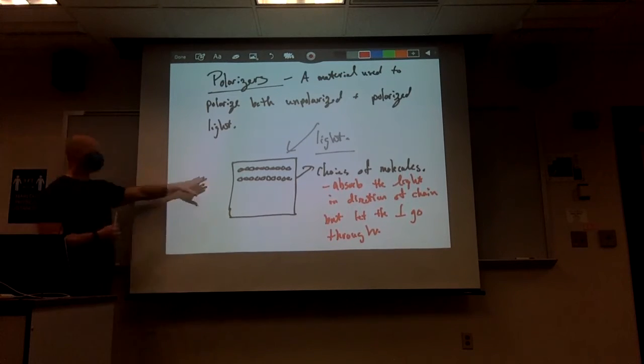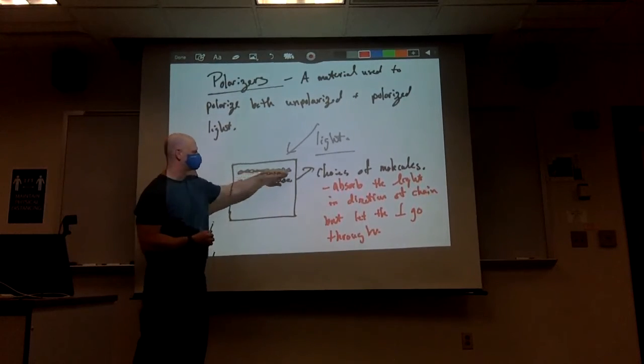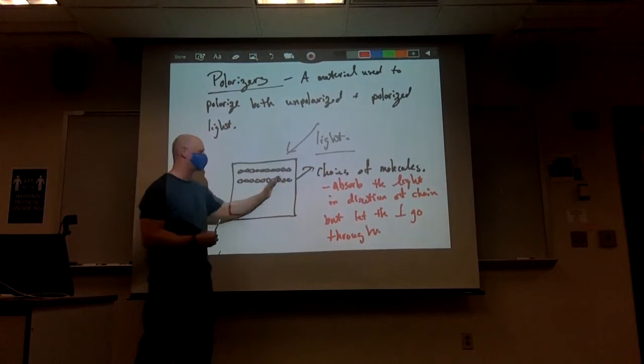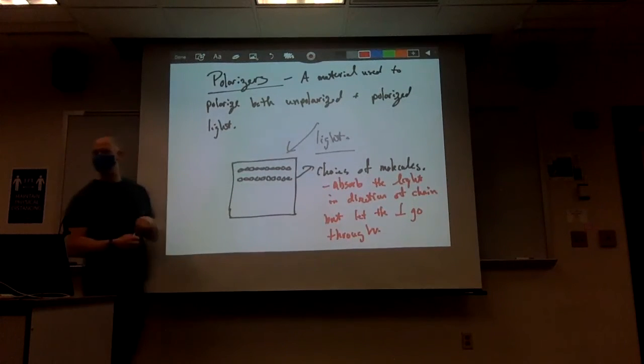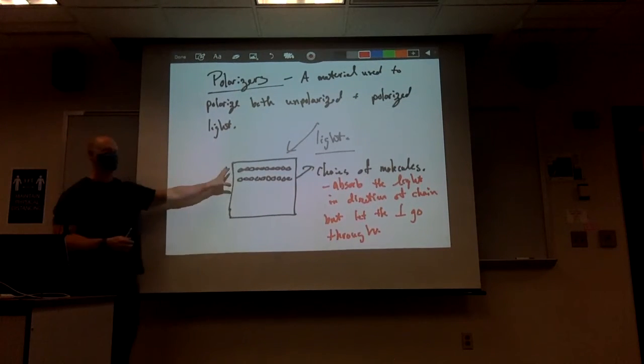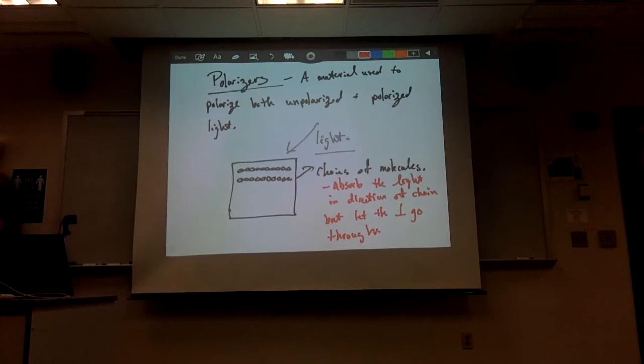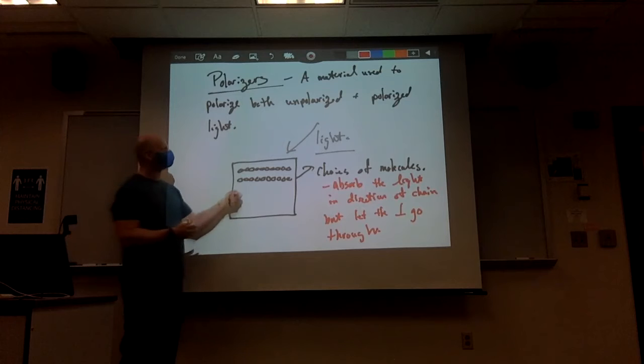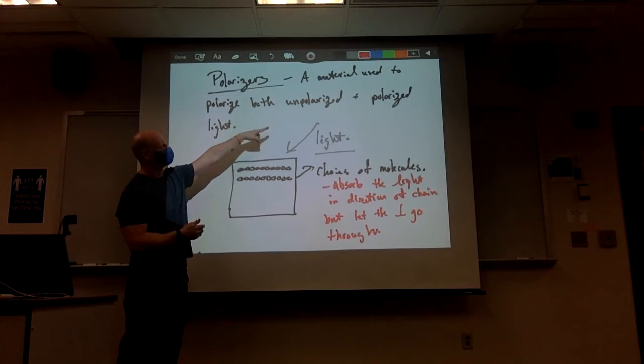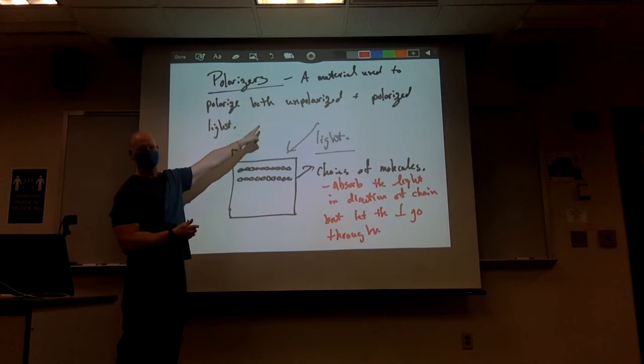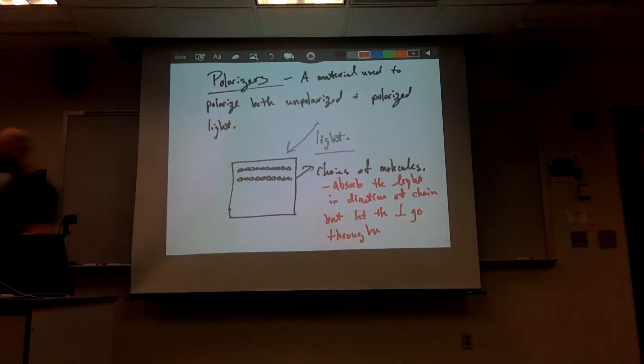Now, these guys I can arrange any way I want to. I can arrange them horizontally, vertically, or diagonally, whatever I want, or I can simply rotate it and polarize anything in that particular case. Now, the effect that this has on light depends on whether it's already polarized or unpolarized. So let's talk about the difference.